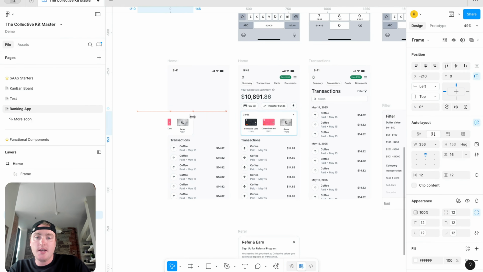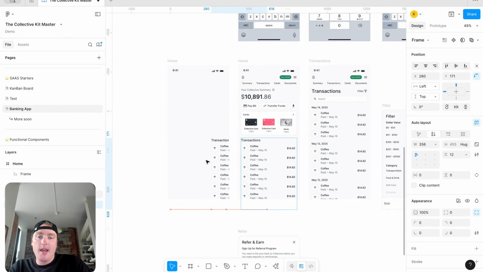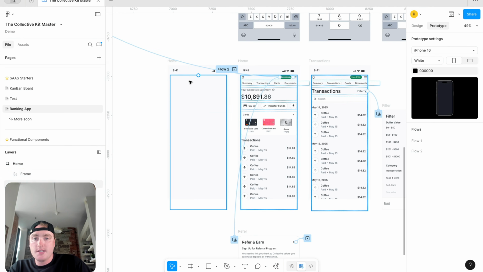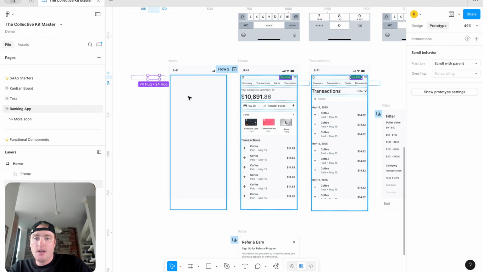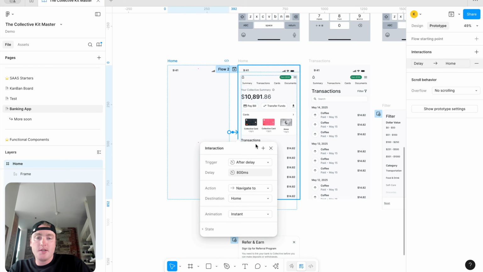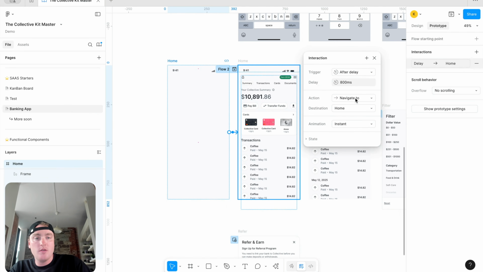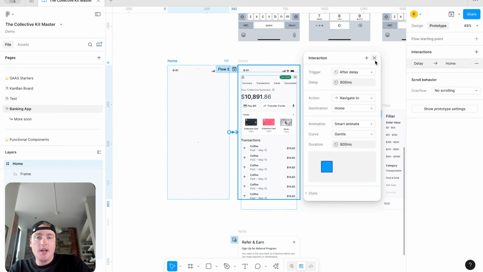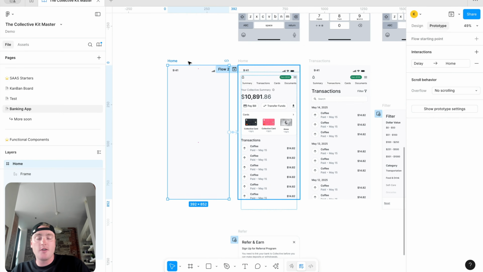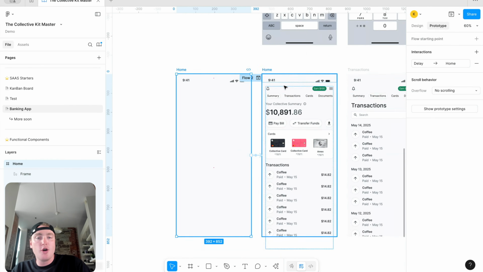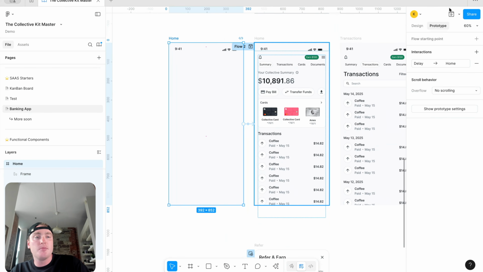We're just hiding them. And then we're going to use our smart animate, where if we go into prototyping, we can remove these from here. There we go. Where on the frame, after delay, what we're going to do is navigate to this page here, so our home, but we are going to add a smart animate, and I like gentle. And what this is going to do is after a certain amount of time, you go from your loading screen to this page here, which loads all the elements in right away and brings them in a little bit of a cool fashion. Let's look at this example.